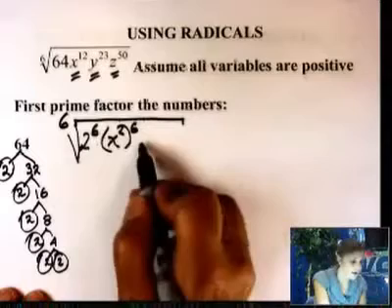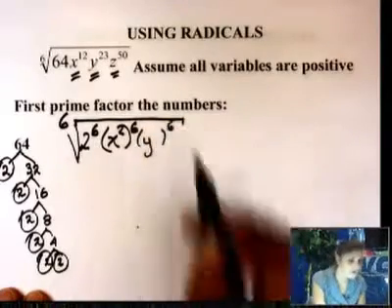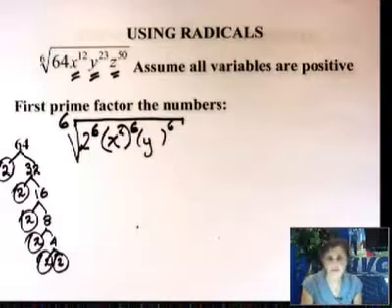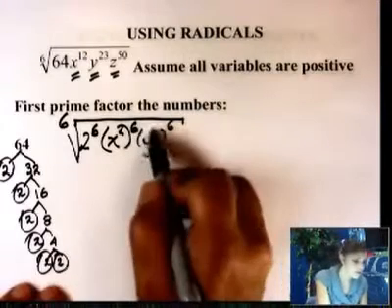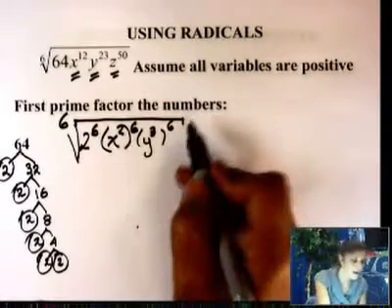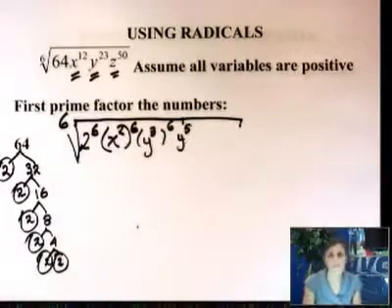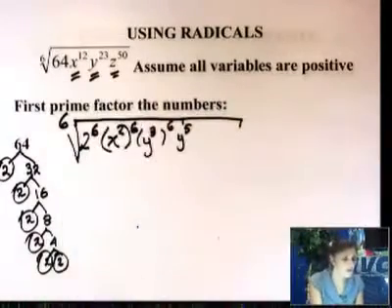Let's try y. Okay, can I write this as a power of 6? So let's look at that. 4 times 6 is 24. That's too big. 3 times 6, that's 18. That's good. 3 times 6 is 18. Then how do I get from 18 to 23? 18 to 20, that's 2, to 23. So I have a leftover y to the 5th. Do you understand that? All right, good. So I took care of the y's.